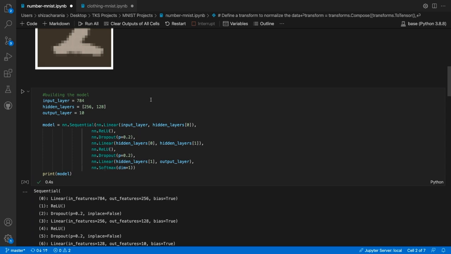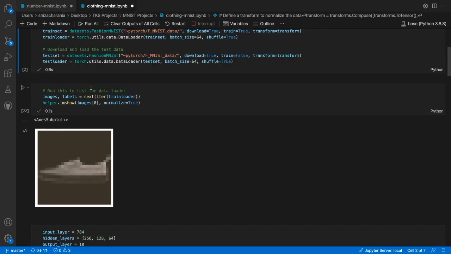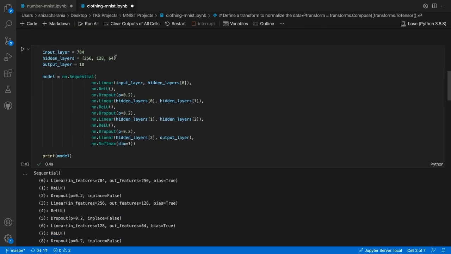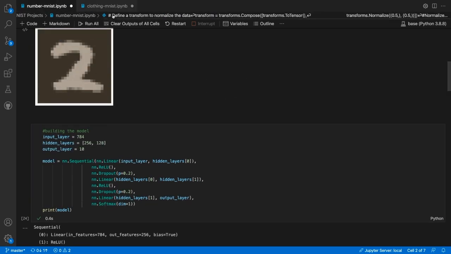So please note here that the number MNIST has two hidden layers, but the clothing MNIST has three. You're probably wondering, well, why in the world does this have two and this have three? Well, the reason for this is the clothing dataset has very complex images as compared to the number MNIST dataset.